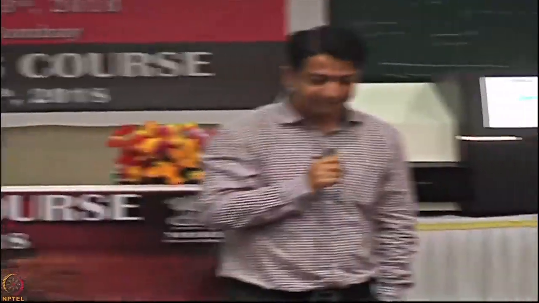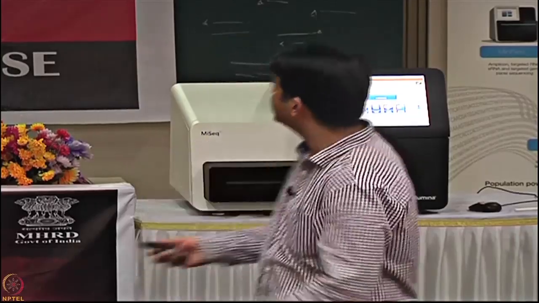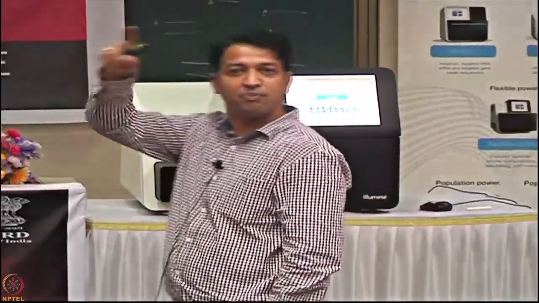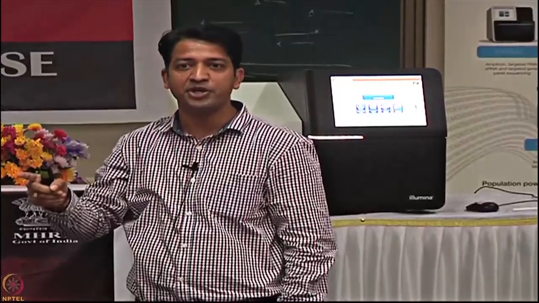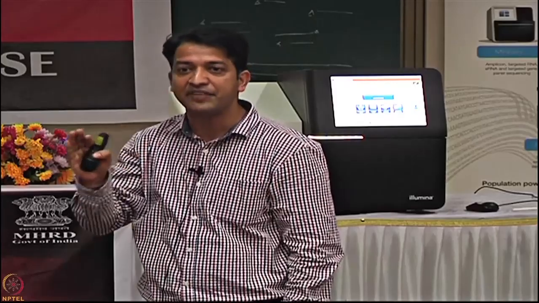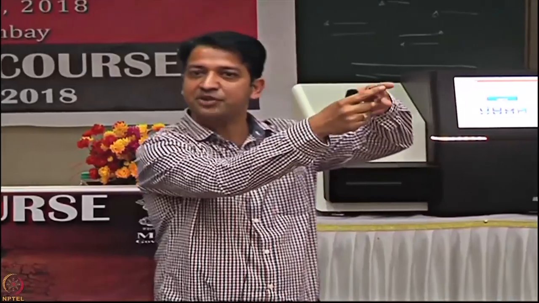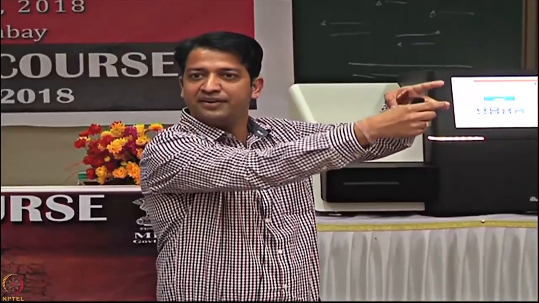Am I clear? So what exactly is paired-end sequencing? Essentially, initially we generate both fragments. If you wish to sequence only the forward strand, you will cleave away the reverse strand and sequence only the forward strand. In paired-end sequencing, you regenerate both strands. The second time, you retain the reverse strand and cleave away the forward strand. In this manner, you can sequence both strands of a stretch of DNA, one forward, one reverse.